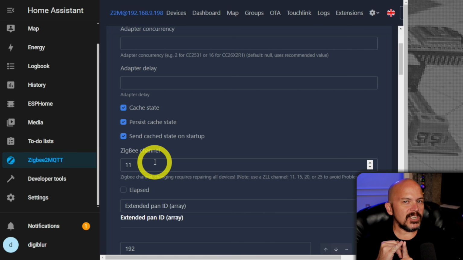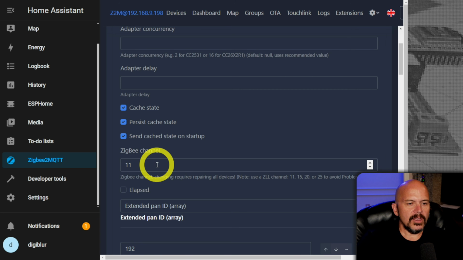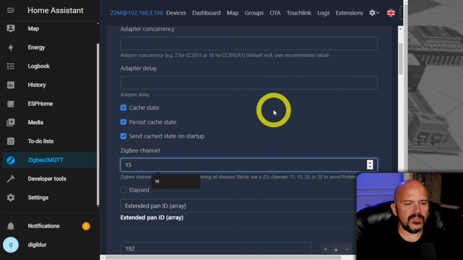So you have Wi-Fi channels 1 through 11 on 2.4 gigahertz. Make sure you're using 1, 6, and or 11 on your own access points. And I would highly suggest a Zigbee channel of 15, 20, or 25. If we left it 11 and you had an access point on 1, that access point would be stepping on your Zigbee network and it wouldn't have a good experience. So I'm gonna set this one to channel 15.